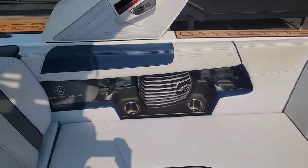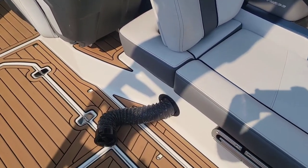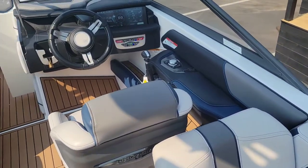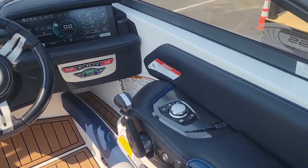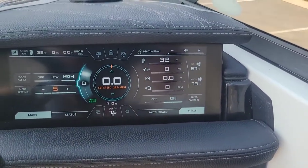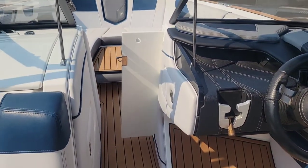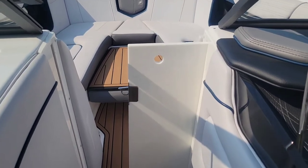Starboard side here, you do have that slide-in place lean back. This boat does have the heater defroster option along with the heated seats — that would be your driver's seat and love seat. That beautiful 12.4-inch Link Panel Ray screen, and again, this boat is upgraded with that nice pocket door wind air dam.